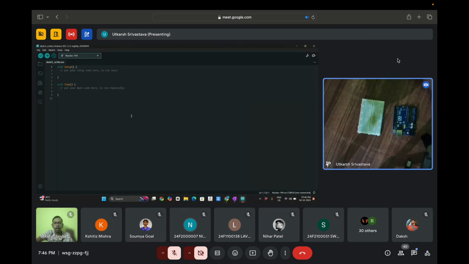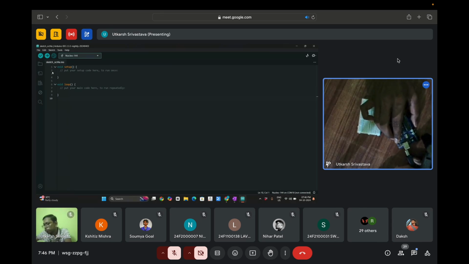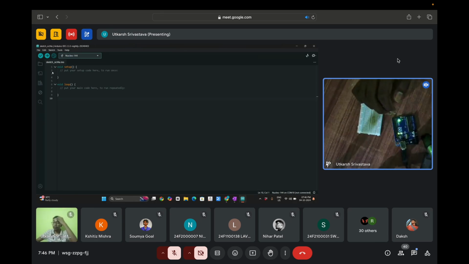So basically now I opened this Arduino IDE software. The same thing over here, just like a void setup and void loop, and I will connect this board to the Arduino.